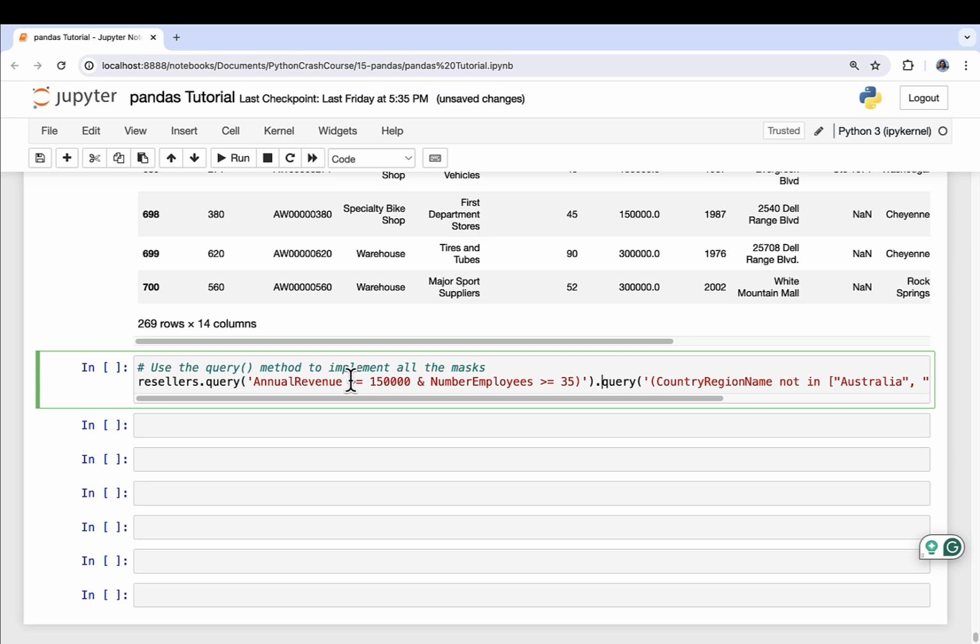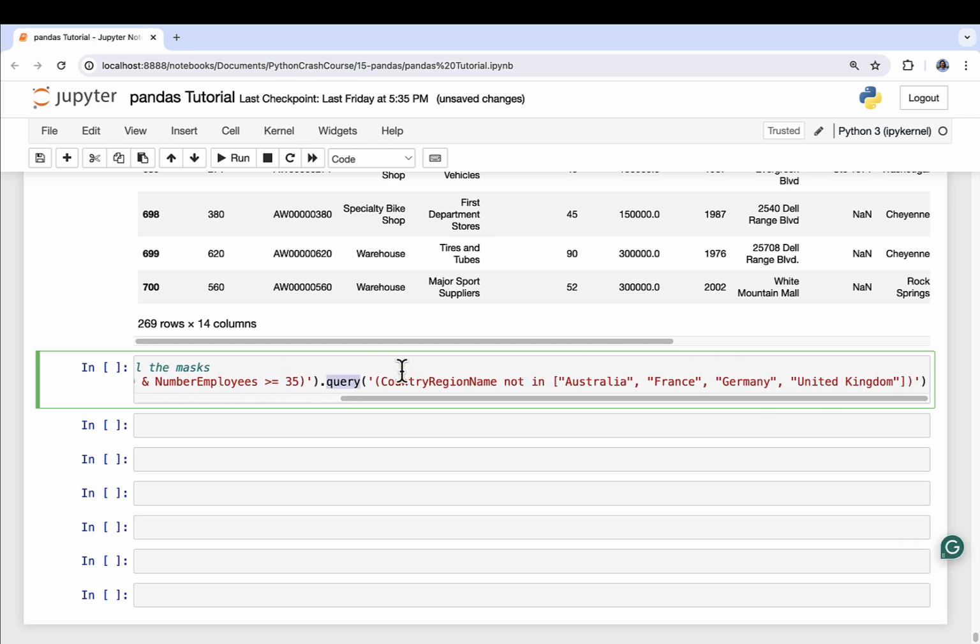So I'm querying it, and that returns back a data frame. The first query returns back a data frame only where the rows from the original reseller's data frame are greater than or equal to 150K for revenue and greater than or equal to 35 for the number of employees. So this returns a data frame that's filtered down for these two conditions only. And then I can query that data frame and apply this particular set of awesomeness to it.